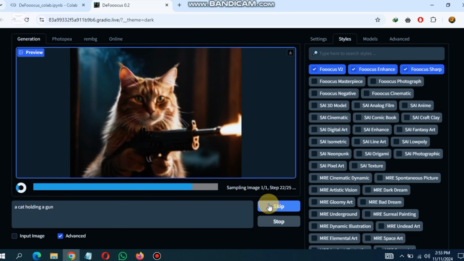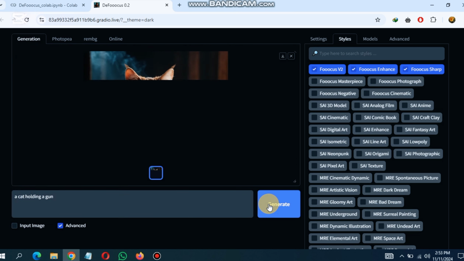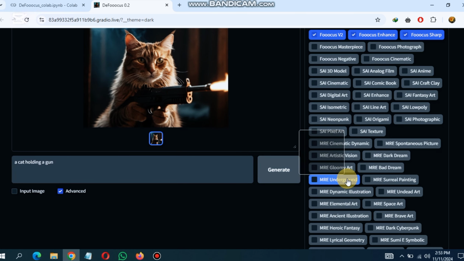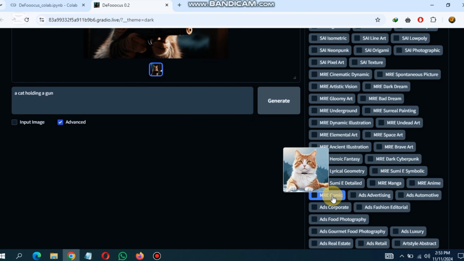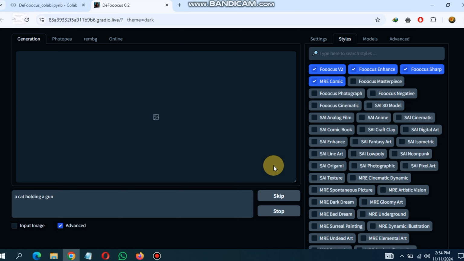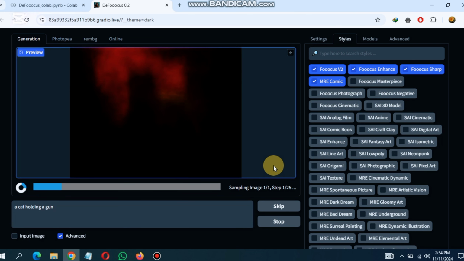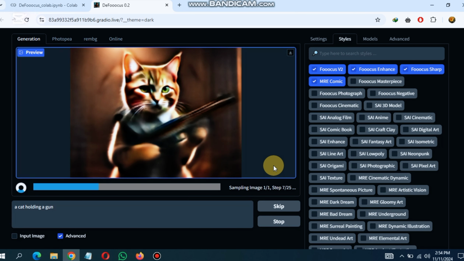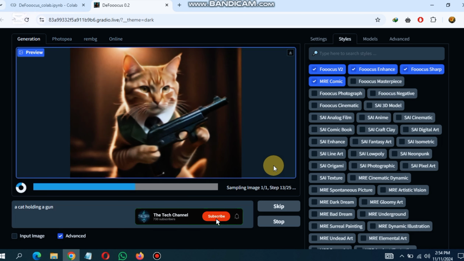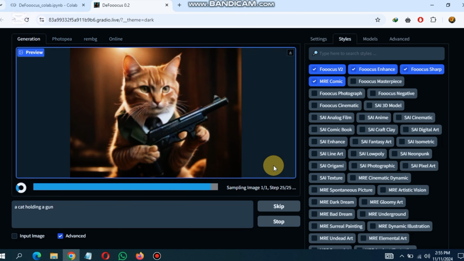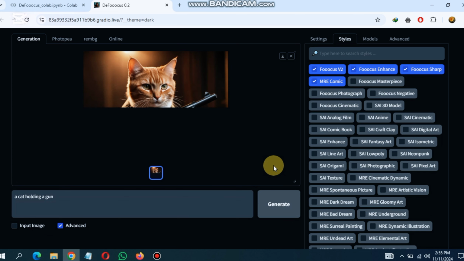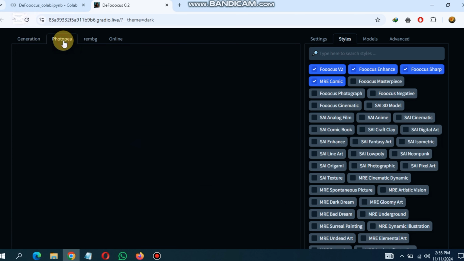One standout feature of Defooocus AI is the ability to generate up to 30 images at once. Just set the image count to 30, and Defooocus will create multiple variations based on your prompt. This is a great way to explore different options and find the perfect result. What's even better is that Defooocus AI has no limit on how many images you can create. You can generate new images as often as you like, so you'll never be held back by daily limits or quotas.